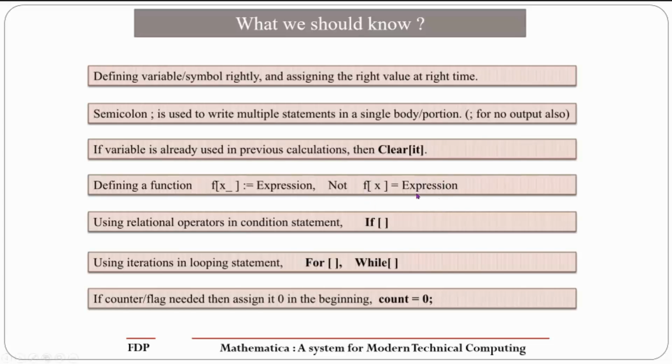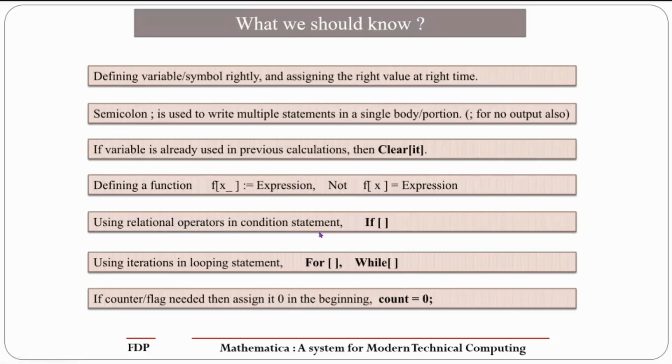Many students do this also, and in some cases they get the right output, but in other cases they will not. Basically, this is not called a function definition. This is the function definition. What the other one does is only store something under a name, not a function. f will be just a list, and it will store something in the list. So this and this have different meaning and different structure. So whenever you define a function in Mathematica, use this expression, with underscore and set delayed.